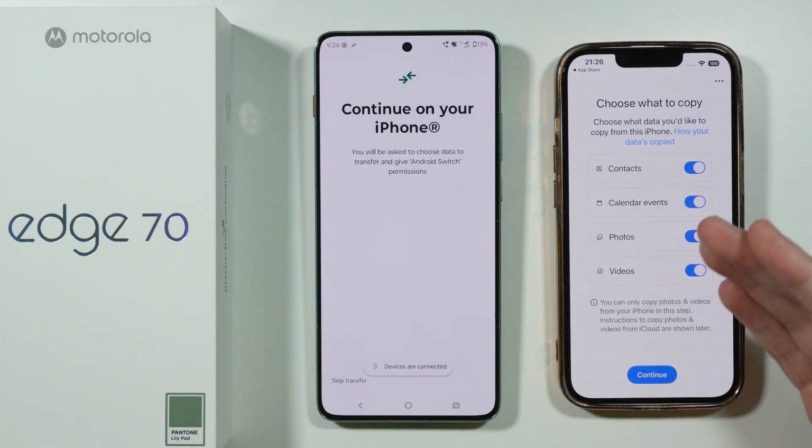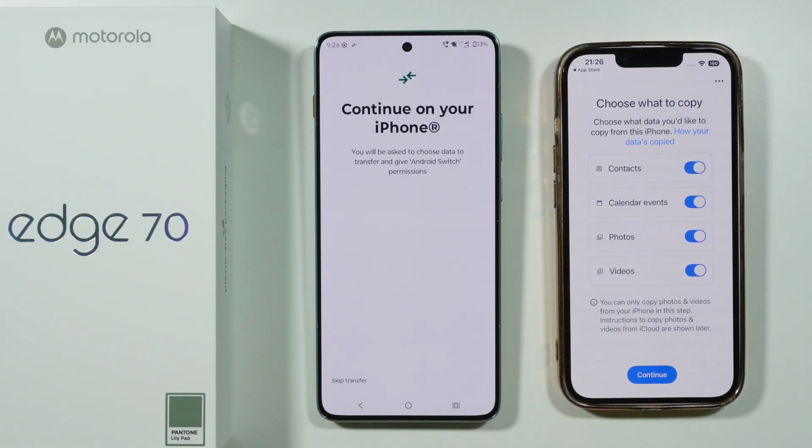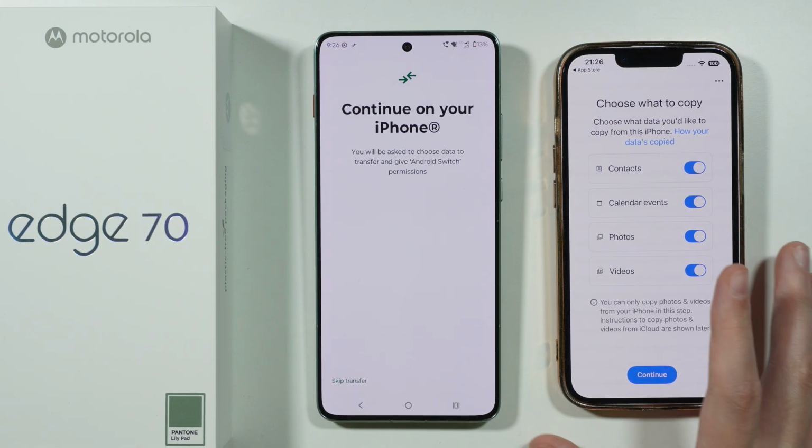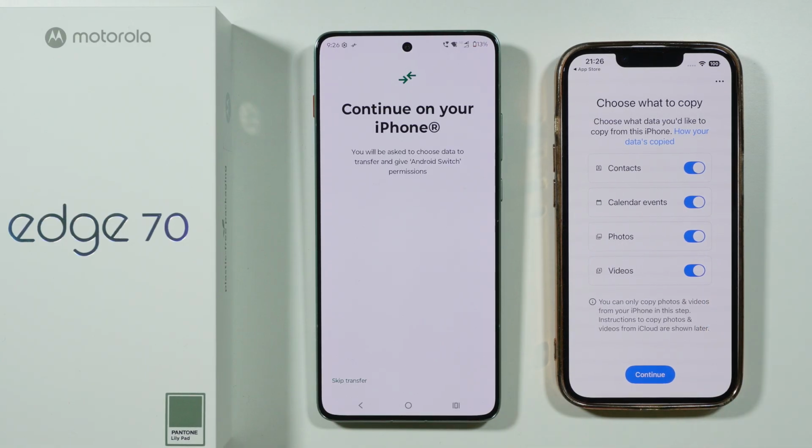After that, you can choose whatever you want to transfer over here. So of course, some things you can decide to not transfer if you don't want to. And in some cases, some things cannot be transferred at all. Like for example, apps, because unfortunately, apps are built in a different way on iOS than on Android. So you will have to go through the Play Store and you will need to download your apps manually.